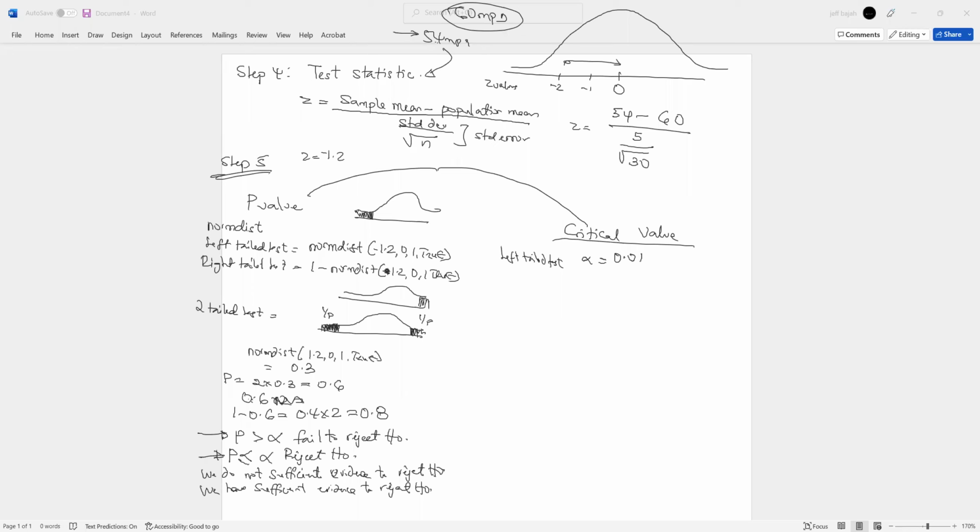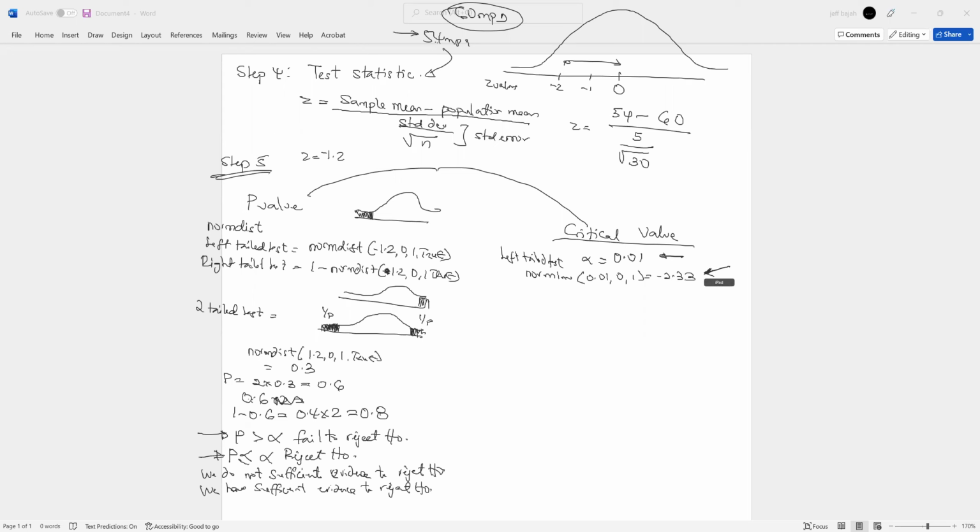For critical value, we'll say, okay, let's convert this percent that we're given to a z value, right? That's pretty easy. You guys already know that. That would be your norm inverse. So we'll do 0.01, and we'll do our 0, we'll do our 1. And let's say it gives us a number like minus 2.33, right? If that's the answer, what we're saying here is this is the critical value.